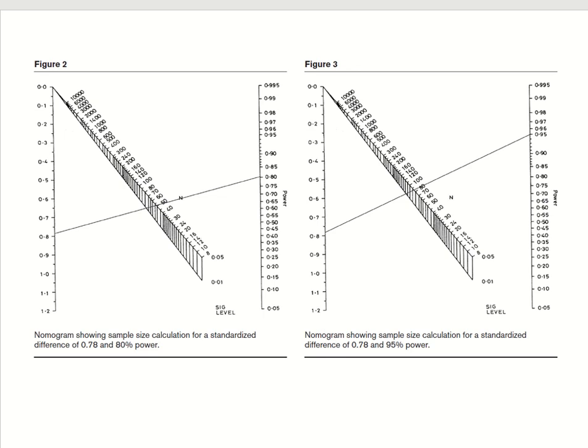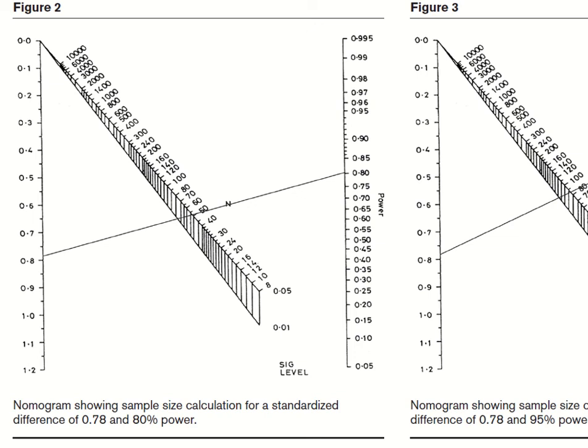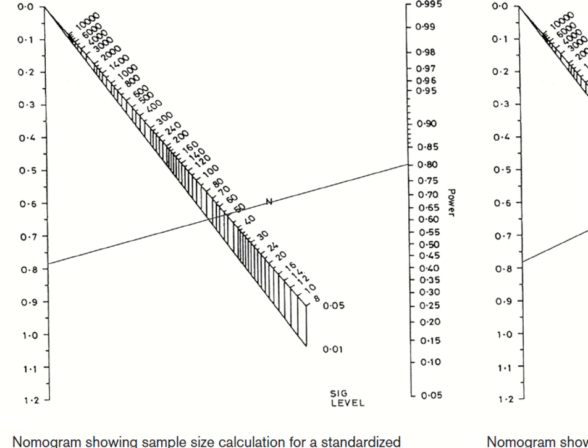So if he desired to run the study at an alpha of 5%, he would need about, let me see if I can make it bigger, maybe it's easier to see. Okay. He would need about 50. If he wanted to run the same study at alpha at 1%, which makes it harder to run, then the line is crossing here, and that makes the sample size between 70 and 80. Okay, let's look at another example.